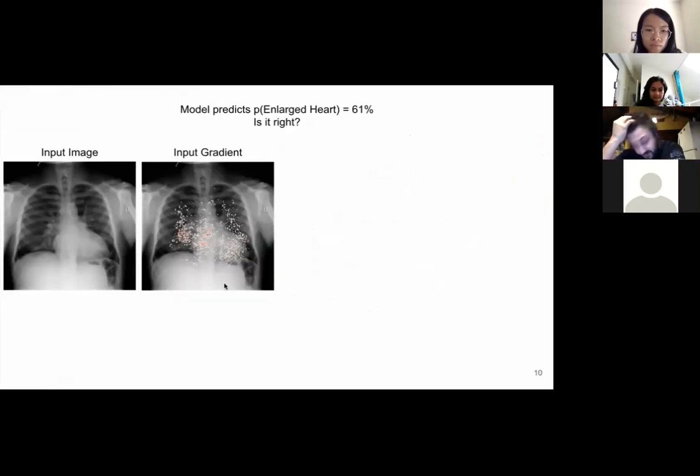Great. So to convey this point, I want to put you through a simulated reader study, which is similar to what we've done later for this work, but it will help to motivate everything now. Now we're going to look at a model, a real model, that's predicted that this image has an enlarged heart with 61%, right? Do you think it's right? So we don't need to get the feedback. But here is a regular image gradient, right? That lets you see this first order approximation of why the prediction is being made.